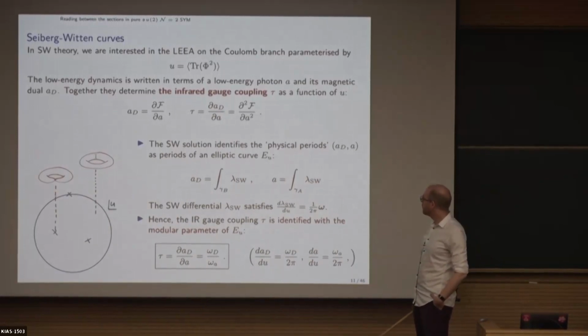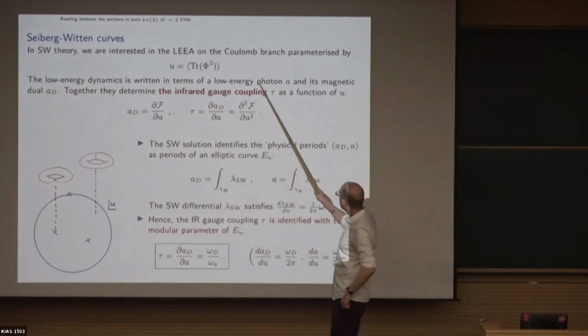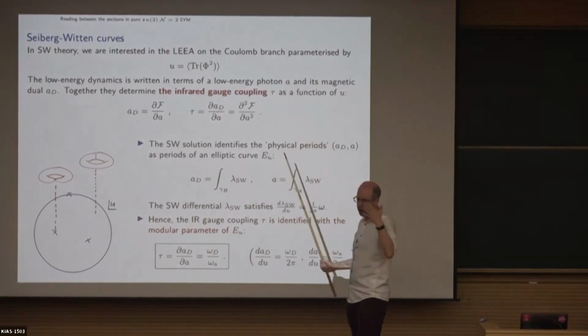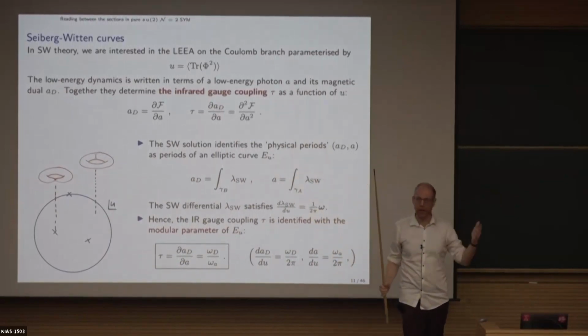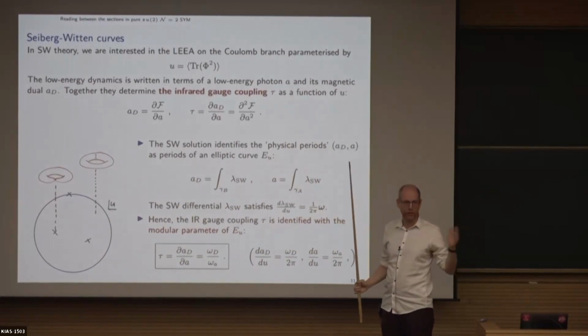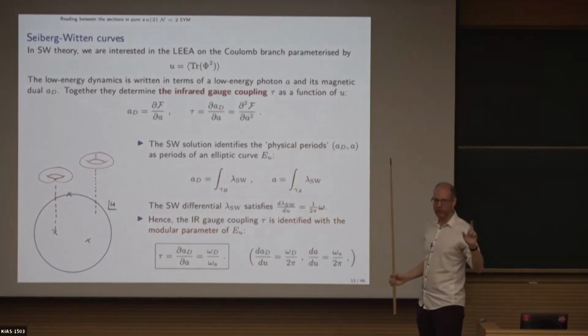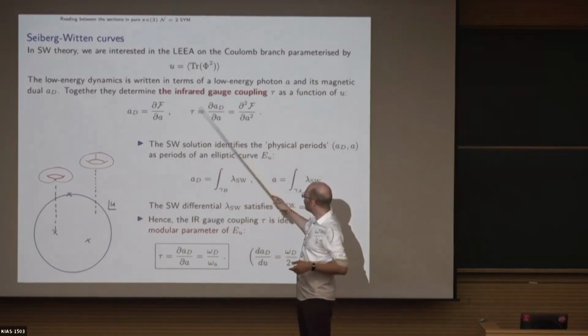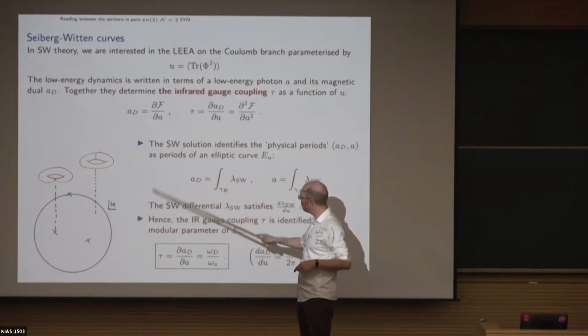And we know that the low energy dynamics is fully determined by the so-called prepotential F, and really it can be fully determined when we have those so-called photon, the low energy scalar of a low energy U(1), A and A dual. Because of electric-magnetic duality in four dimensions, there is no invariant way of distinguishing between A and A dual. So once you know all of those, A and A dual, as a function of the u plane, you're done.